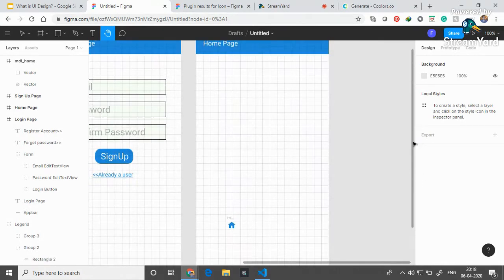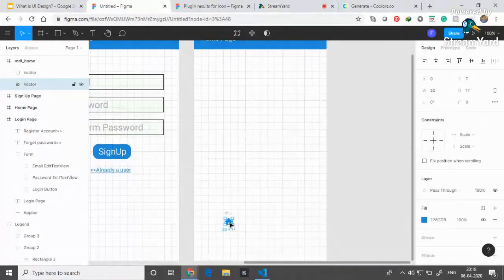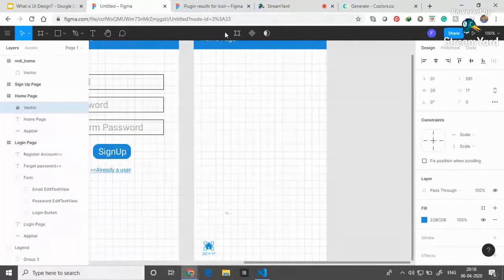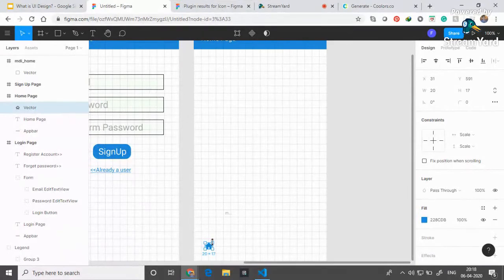Consider we are designing the home page right now. So in the home page, you would want to have an icon specifying that you're on this current page right now. If there is no heading app bar, then how will you recognize which page you are at? So for that we need an active color and a non-active, inactive color.